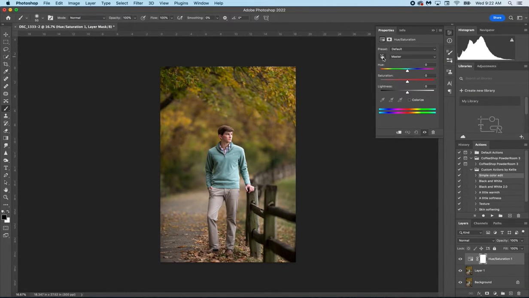You're going to come to this little hand with the arrows on either side of the pointer finger, and you're going to select the area that has the color you want to change. And when I click on it, it's actually yellows. So while you think you might be seeing green or red or cyan, Photoshop's going to see it a little bit differently. So, yellows. Now, look, if I bring the saturation down, it only affects the yellows. But you can also see, there's some yellow on him. So I'm not going to bring the saturation down.